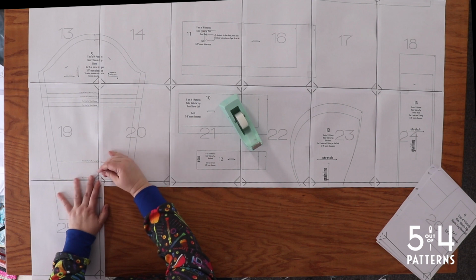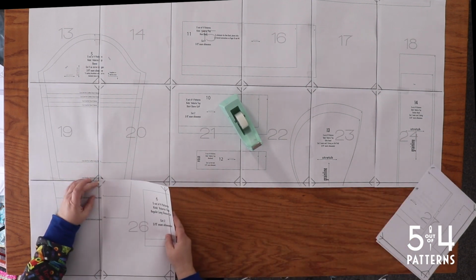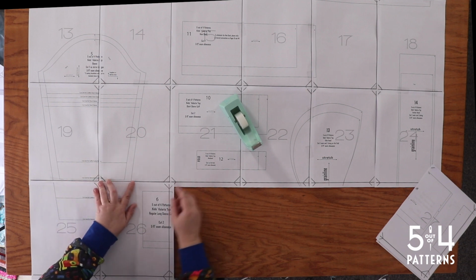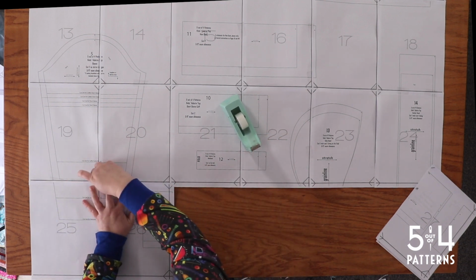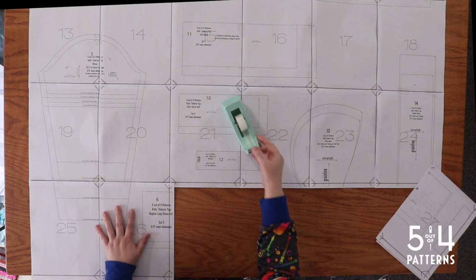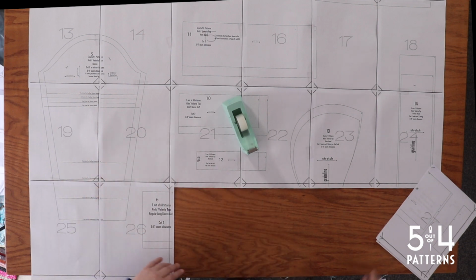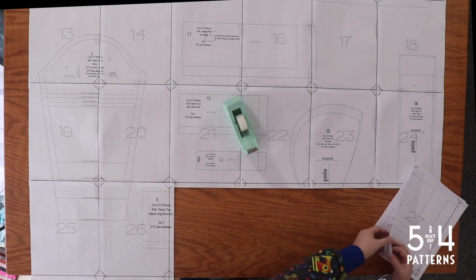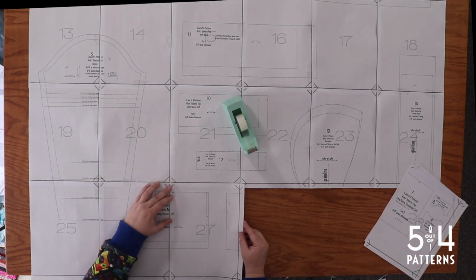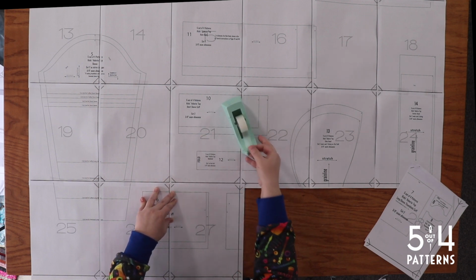Sometimes these samples are wearable. We call them wearable muslins, but sometimes they're not, because you've got so many adjustments that need to be made depending on who you are and your body type. And it is okay. It is not abnormal to need to make adjustments. Our bodies are our own, and every single body is a little bit different, and that's okay. We can't design a pattern that fits every single body perfectly, which is why we have to learn as sewists how to make adjustments for our body.